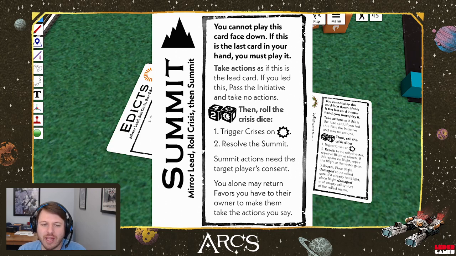Now, whenever you play one of these, you take all of the actions of the lead card. So if someone led with a two-pip aggression card and I play a summit, I get two pips of aggression. Doesn't matter which number's higher. The event cards always fully copy the lead card. Then you resolve the event.